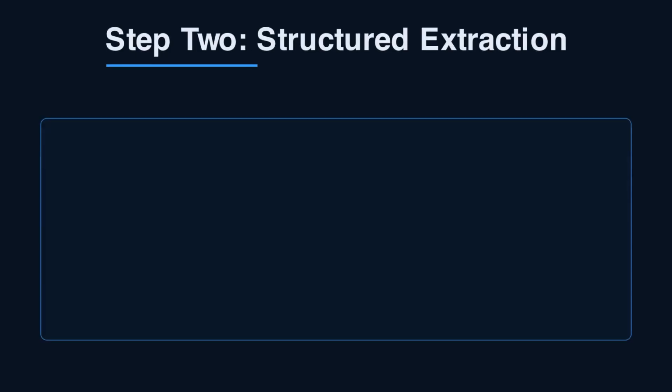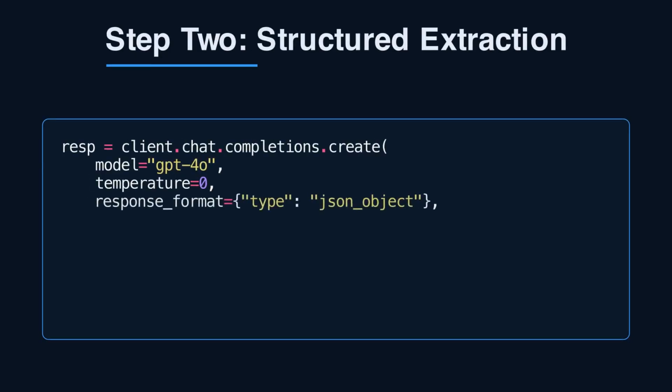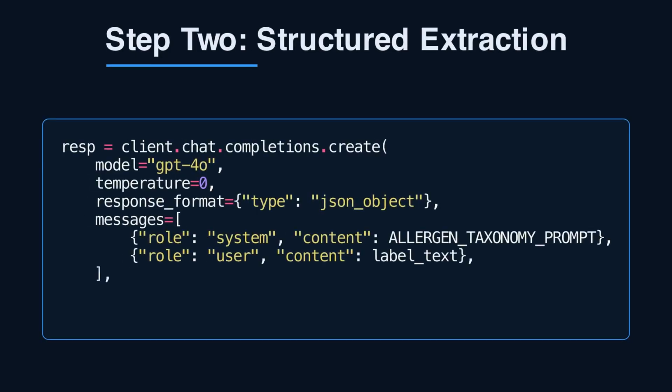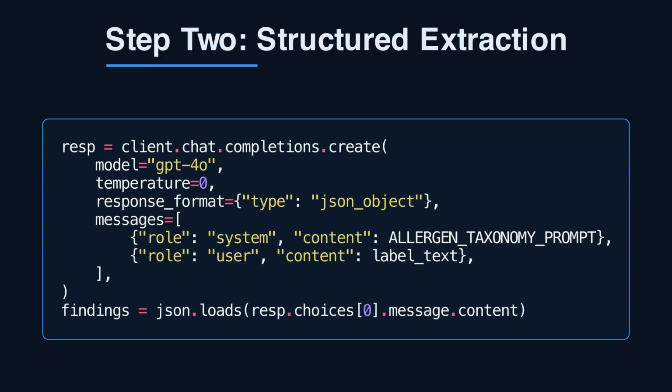Now send that text to Azure OpenAI. Force JSON output with the response format parameter. Ask for two things: declared ingredients and a contains statement. Set temperature to 0 for deterministic parsing. Give the model the 14 major allergen categories in the system prompt. Never let it invent allergens absent from the text.